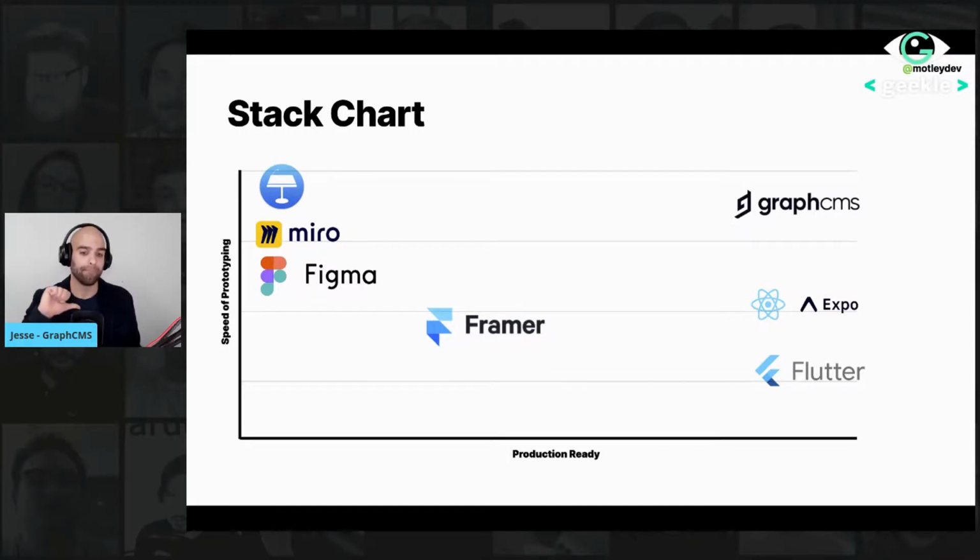So I put React Native plus Expo. I think that's a critical flow, and it solves some of the shortcomings of React Native on its own. So I think those two together are a critical combination, production ready. Flutter, production ready. Ionic, production ready. That's all fine.